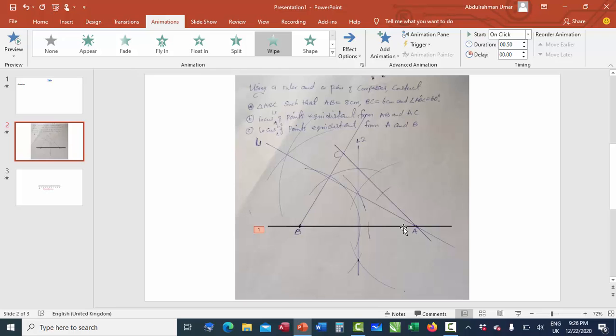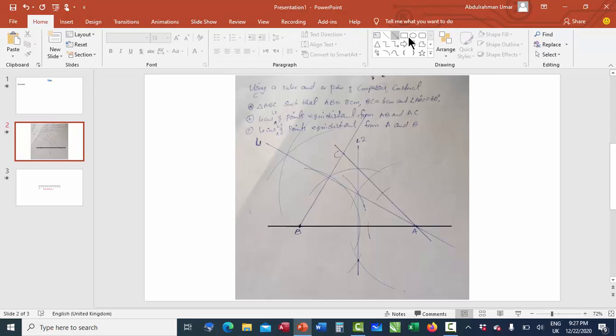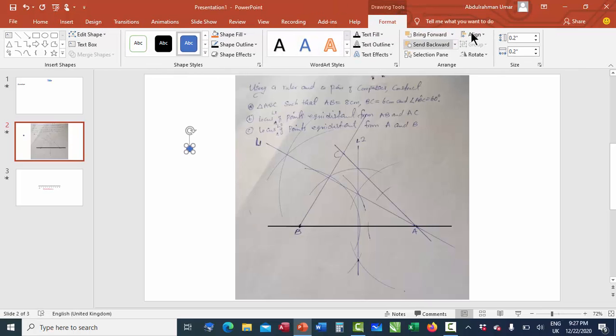So what I do now is this. I have to locate this point A and B. I first make a point, draw a very small circle of 0.1 inch diameter.